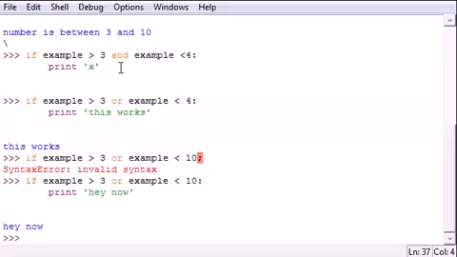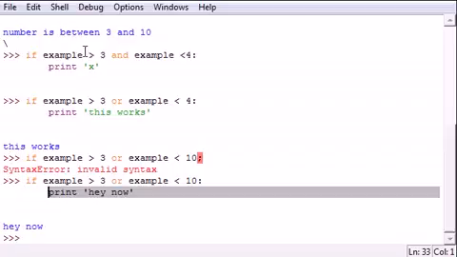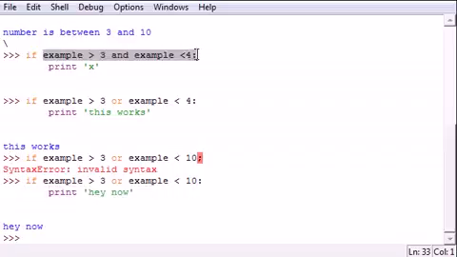And again, just to recap one last time, when you use an and, both the tests have to be true on either side for the code to execute. When you use an or, this one has to be true, or this one has to be true, or both of them can be true, and then your code is executed. And in both cases, with an and if either one of these are false, or with an or if both of these are false, then it never gets executed. So that's your basics on and and or.